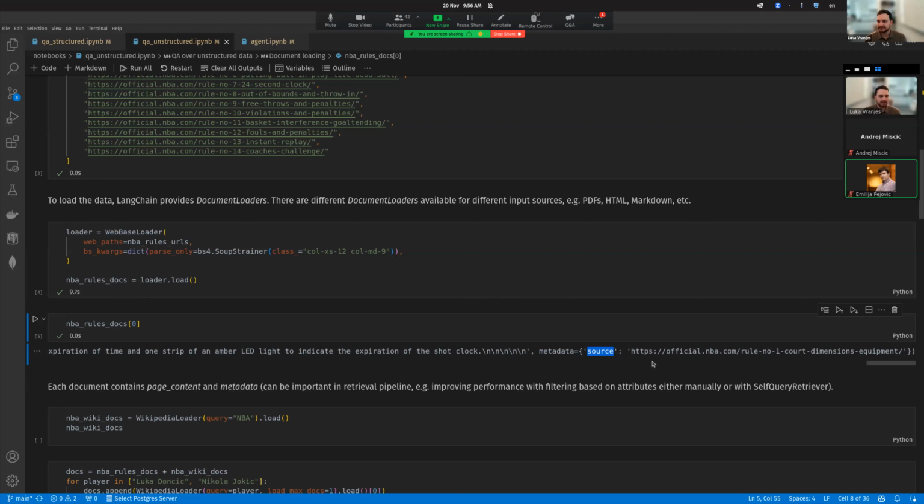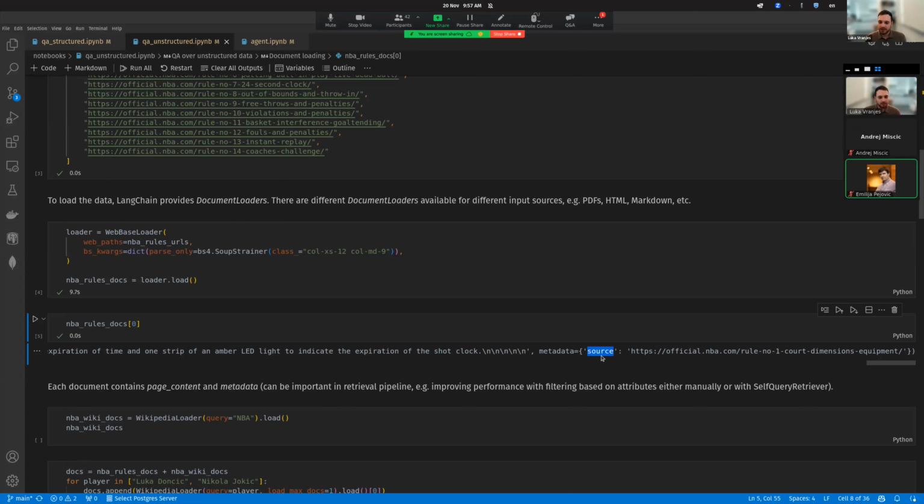For example, let's say that we want to classify each document in our database to a specific topic. So we would have a topic attribute here, and maybe we will have a topic for MBA rules, and all of these documents would fall under that topic. So this metadata can prove important down the line.